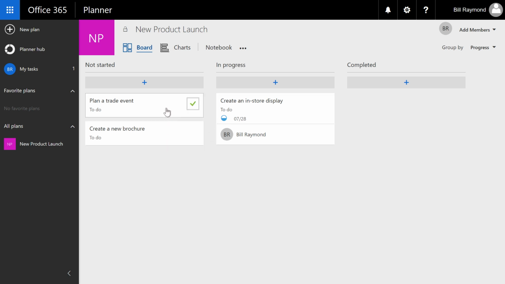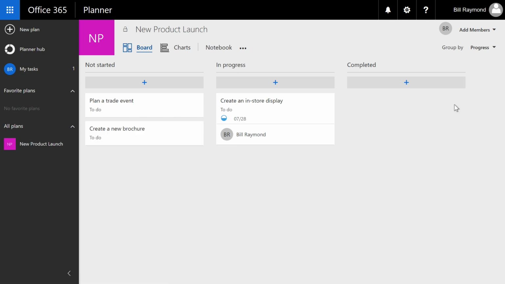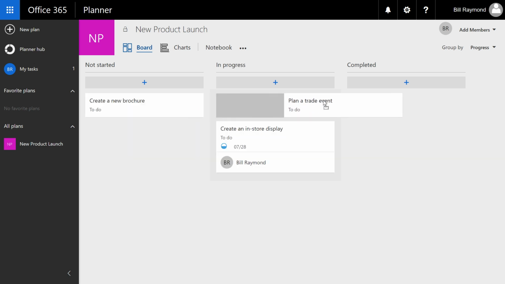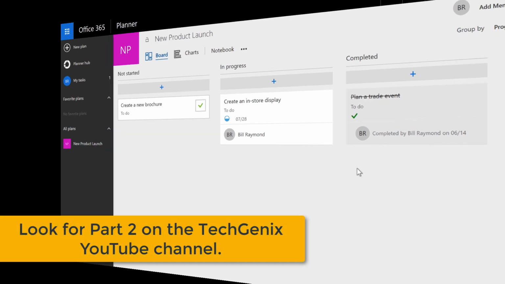And this is where I want to point out, as I move over any task, you'll see these checkboxes appear. And so when you click the checkbox, it naturally moves over here to the completed bucket. And you can see it's strike through, it has text with a strike through on it, it has a checkbox. And if at some point we say, well, this really isn't done, we can just click the mark incomplete and it will move it back to the not started bucket. Of course, if we want, we can just drag and drop this over here to the completed bucket ourselves, and you can see the same exact thing happens.